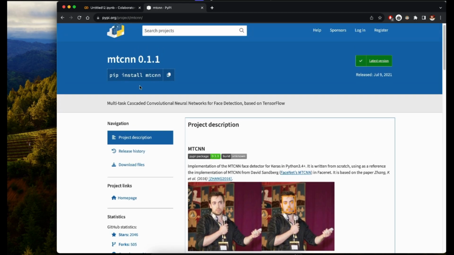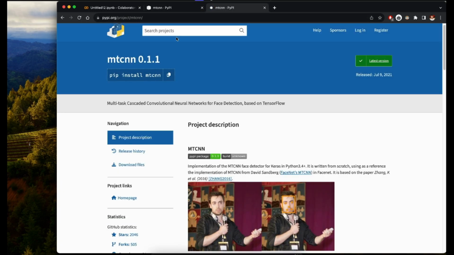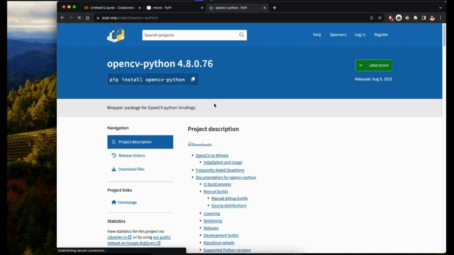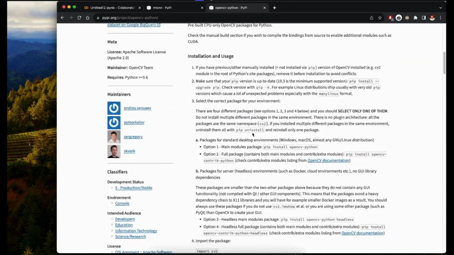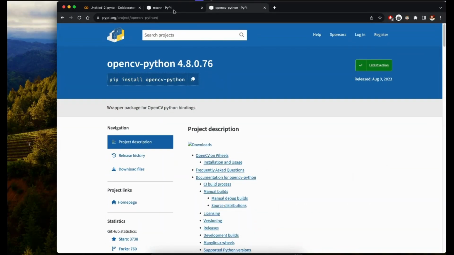However, we are not going to be using only this one. We are going to be using the OpenCV package too. I'm going to duplicate this so we can have OpenCV Python, and you can see we have this latest package, and you can see some of the installation and usage instructions for OpenCV as well as MTCNN. Those are the primary two packages we are going to be using.